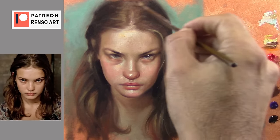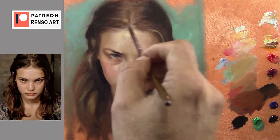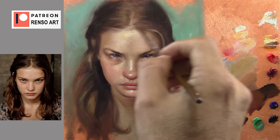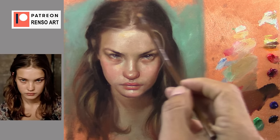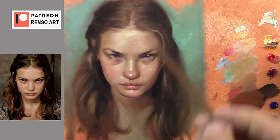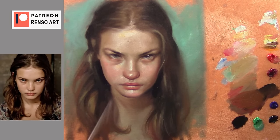Okay. Now, depends how much you want to add details. You continue working with smaller brushes. You can use fan brushes. In this case, I'm using the brushes for blending. They work pretty good. Now, I don't want to add details for something that I'm seeing on the painting right now. You know, I see all the attention on the eyes and the nose, which I love.